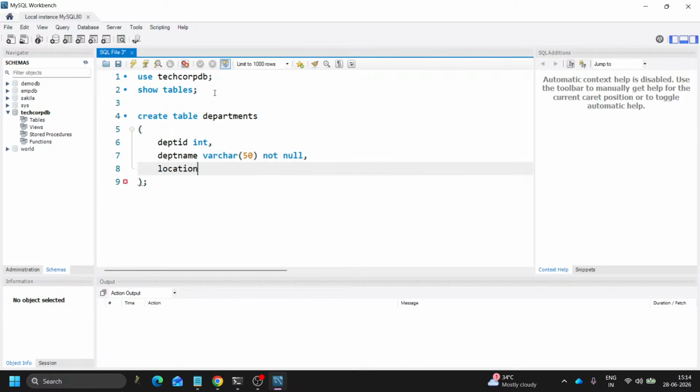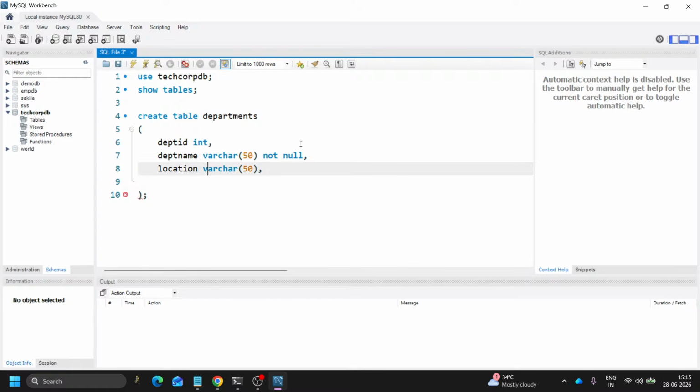And the next one is location. Let me take a string column, and let it allow null values. And the next one is I want to add a constraint also, primary key. Some people will add primary key directly here also, primary key like this, not null like this. But I want to add primary key separately.